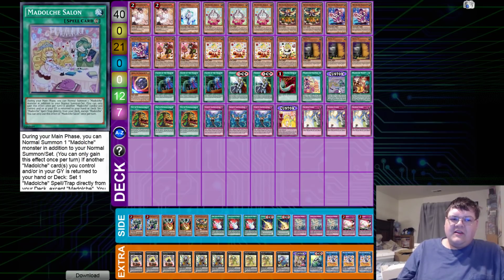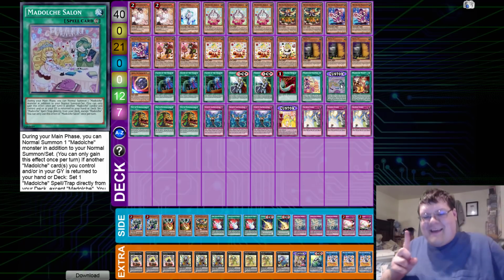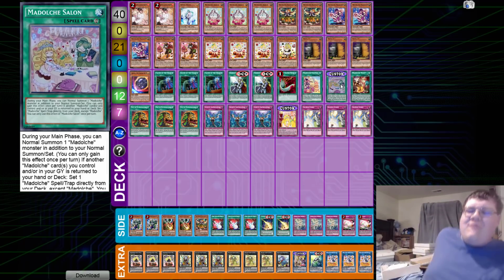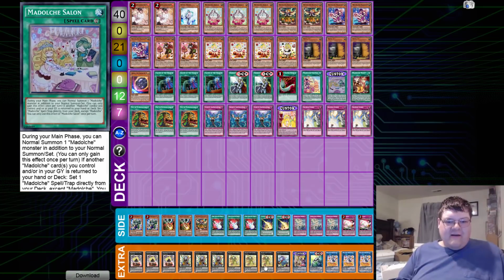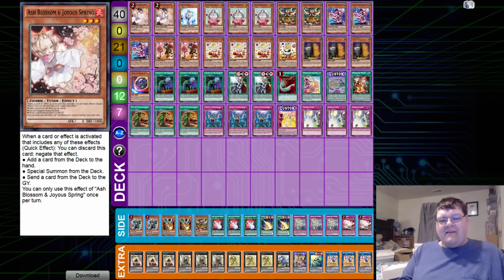With the fact that you get an additional bump out for Salon, basically for your end archetype normal or double summon, this is literally fixing the problems with this deck. It's very slow and grindy, but we are getting there. Also, this deck was playing one Access Code Talker. It's pretty cool, so let's dig on into this here.